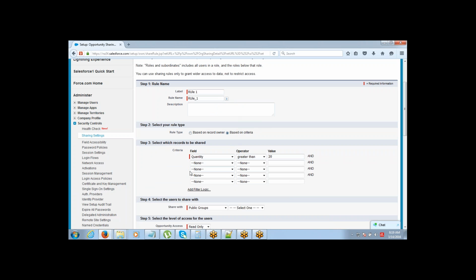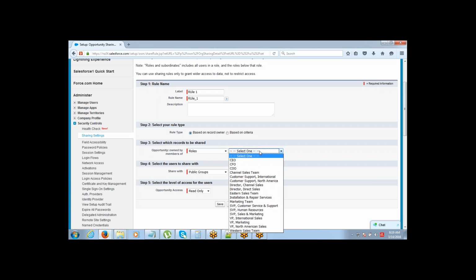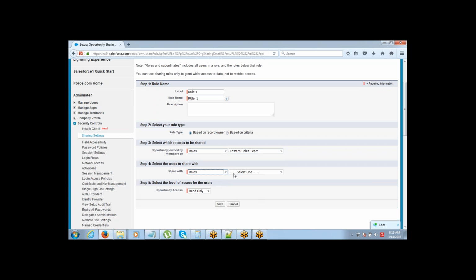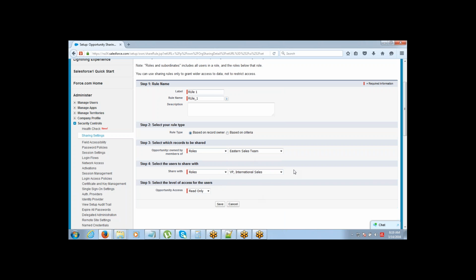So all those opportunities need to be shared with someone else, that can be done. Or if you just want to share the data based on a record owner, that can also be done. You just want to say that, okay, data of Eastern sales team needs to be shared with international sales, VP of international sales. So this can be done, right?